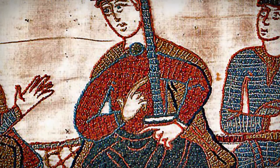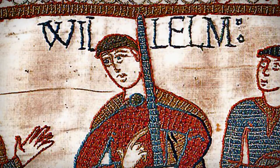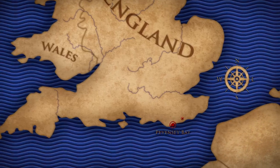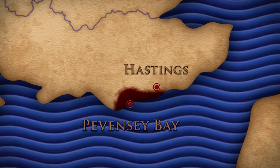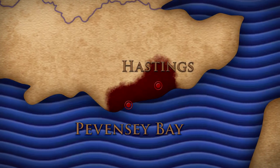And where better place to start than William's castle building campaigns? Duke William's first castles that he built were in the initial period of the Norman Conquest, the campaigns around the Battle of Hastings. As soon as William's forces landed, he fortified a site at Pevensey. We think that he made a castle within an existing Roman fortification and then built what seems to have been a Motte castle at Hastings.